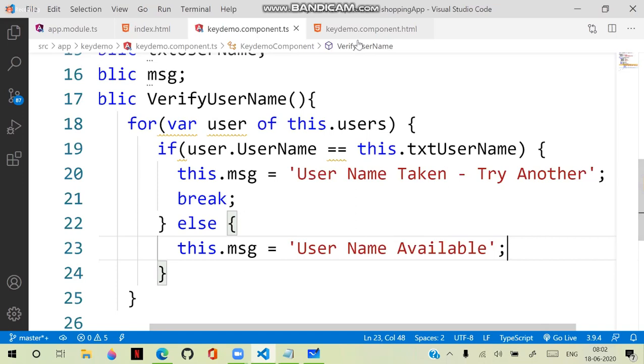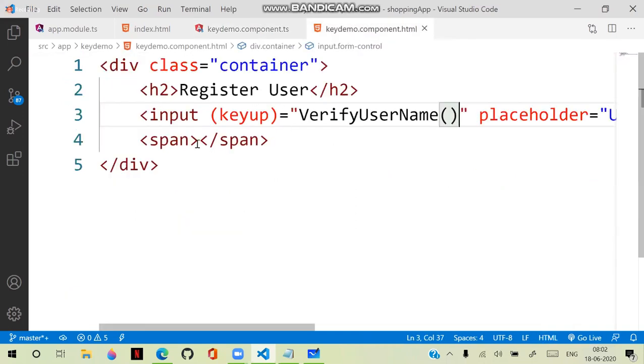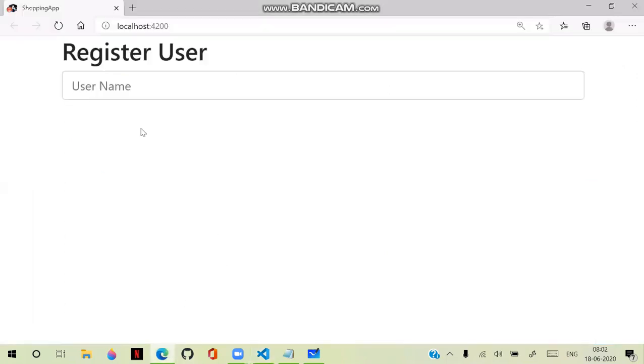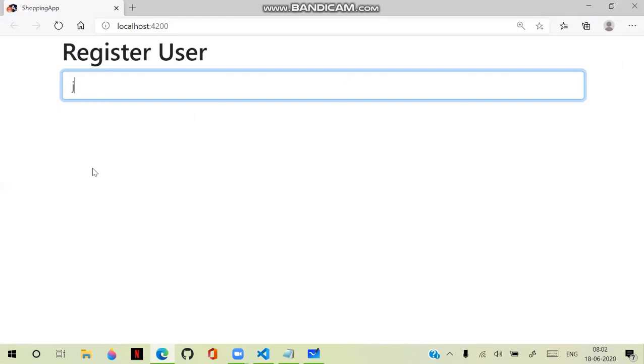I want that message to display inside this span. MSG must display here. That means now what happens is, for every character, I click here and I am typing every character. For every character, it should show that message, username available.